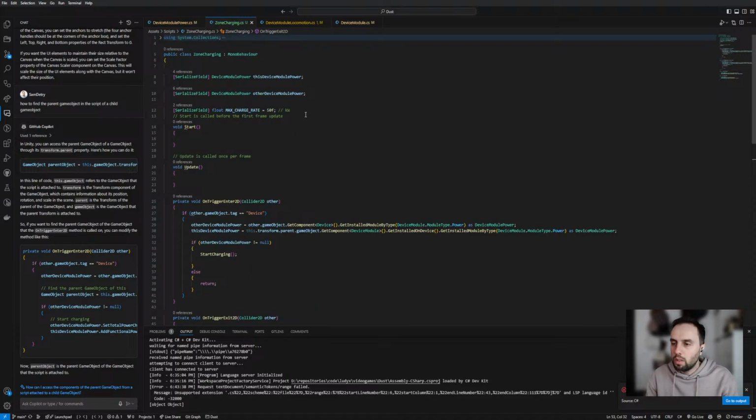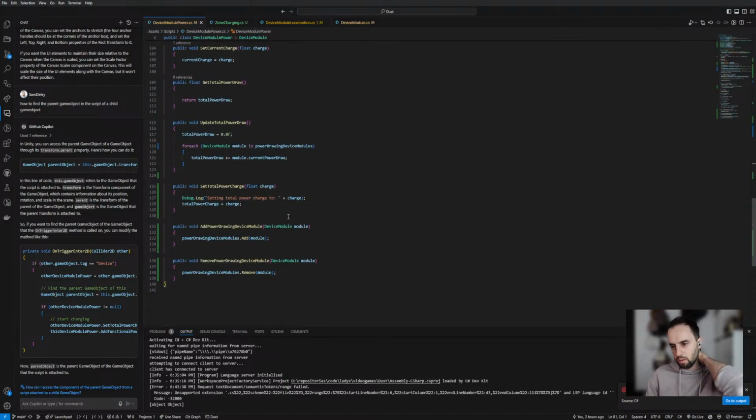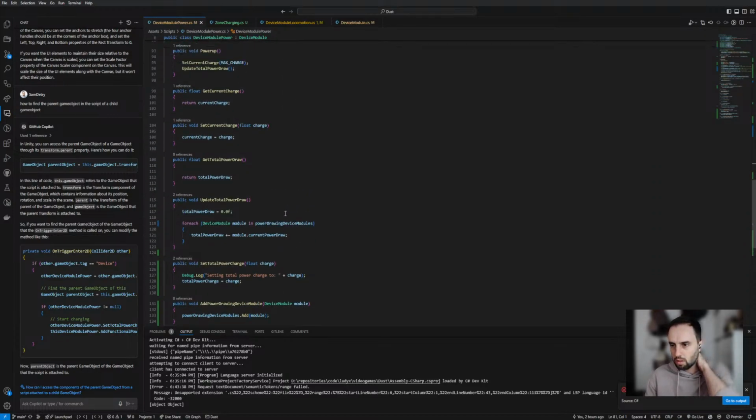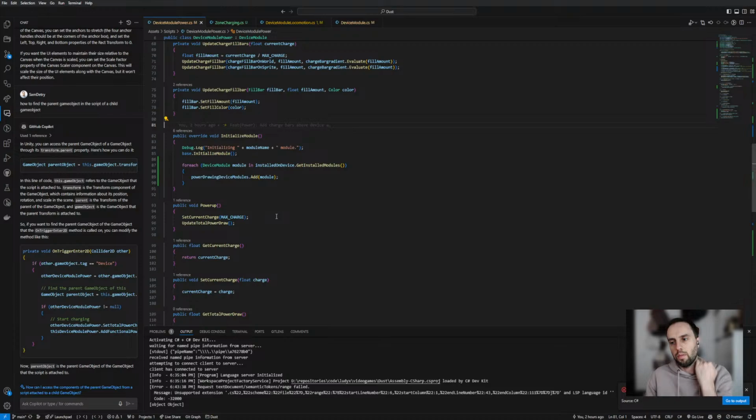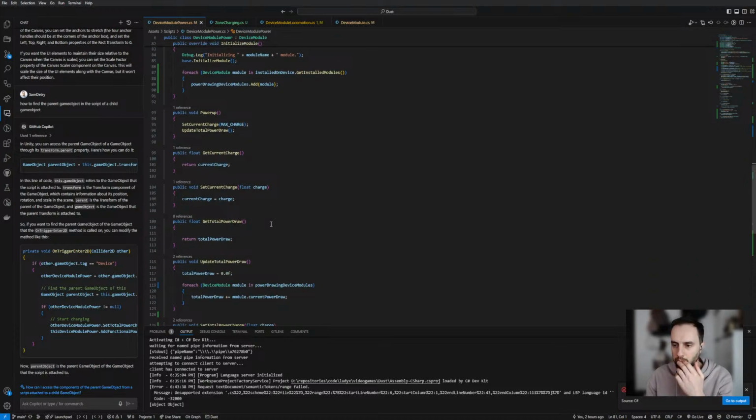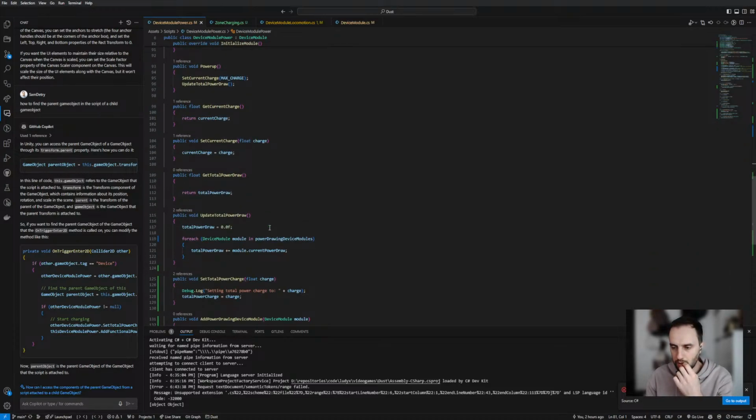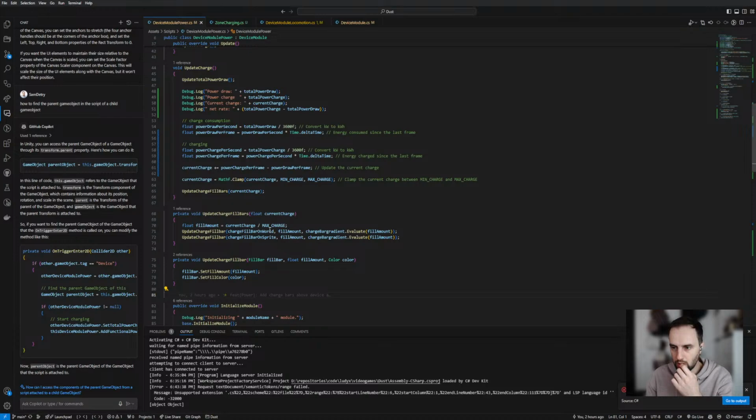So this means that I have a reference. So a power module, if update charge, if the current charge equals max charge, we need to send a message to the charger to stop charging.